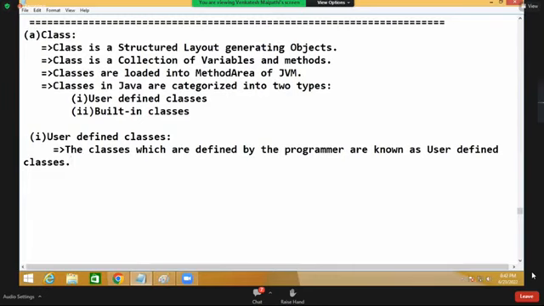The programmer writes and uses them. Up to now, only one program, Display.java, is a user defined class. So no need to write that example. Just write the theoretical points. We go forward.